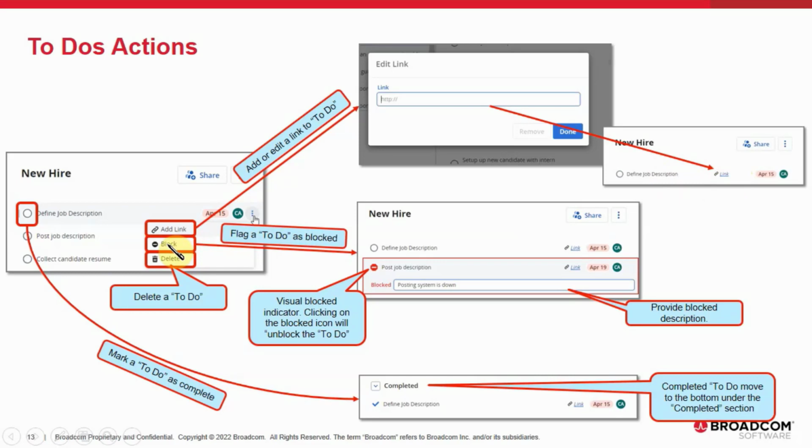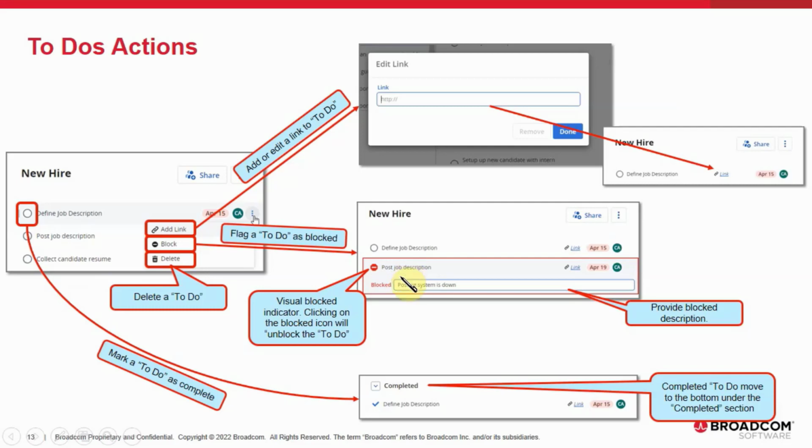The end user can also mark a specific to-do as blocked. And when they click on blocked, there are two clear visual indicators next to the to-do that that specific to-do is blocked. The first is the block icon that is listed right next to the to-do. And at this point, this to-do cannot be marked as completed because it is blocked.